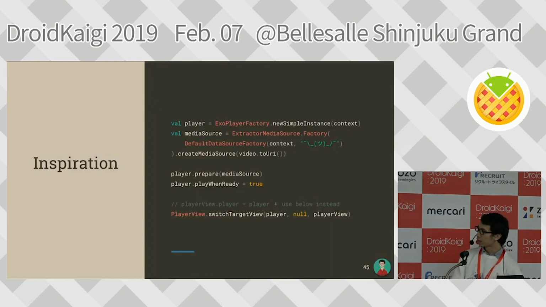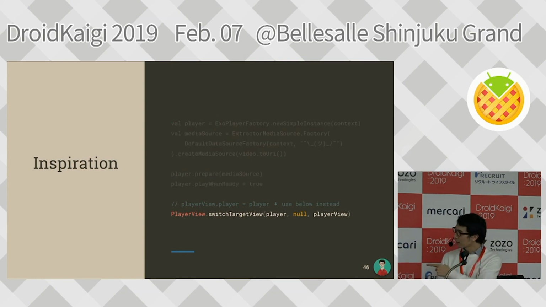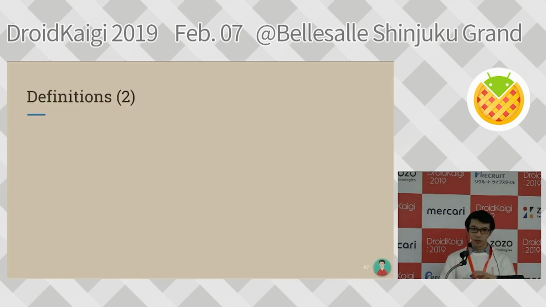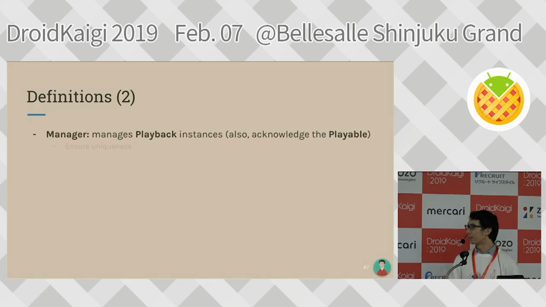Okay. So this is where I got the idea from. In ExoPlayer, you can switch the player instance from one player view to another view, so it just keeps playing, and I just abstracted the player concept and the player view concept to be the playable and the target. And we need something to manage them. So sorry, I do not have much time left, so let's go real quick.